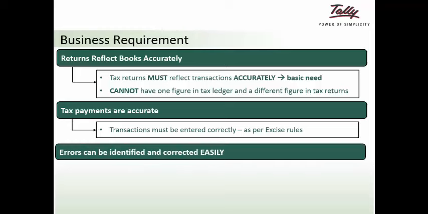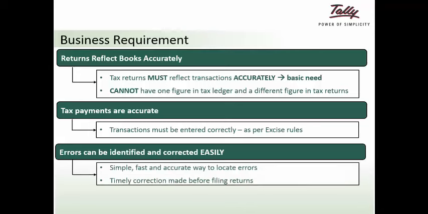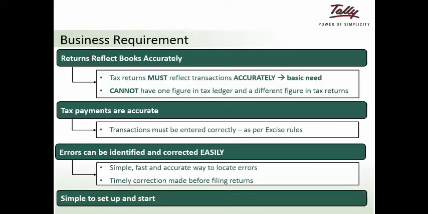Errors can be identified easily. Errors are inevitable. It is important that the software has a simple, accurate, and fast way in which the potential errors are highlighted so that timely corrections may be done, preferably before filing the returns. Simple to set up and start. Every businessman wants that his taxes are managed in a simple manner, that the initial setup is minimal.